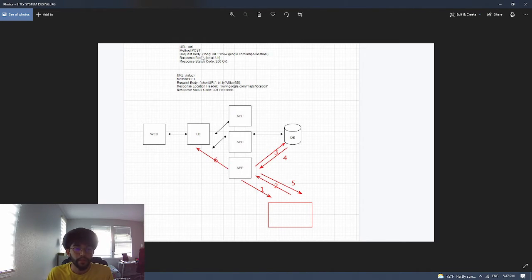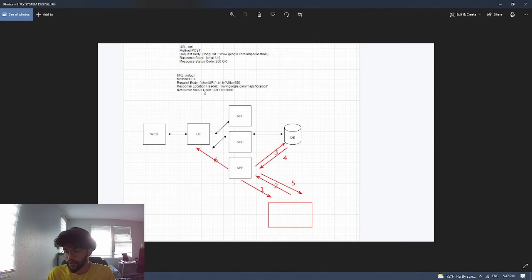And the request body for our web servers: when the user comes with the long URL and clicks the generate button, in our request body we need to send our long URL. It's actually JSON format, but I forgot the double quotation signs, not the single one, with the JSON format. The response body needs to be the short URL, and the response status code needs to be 200 OK when we are generating the website.